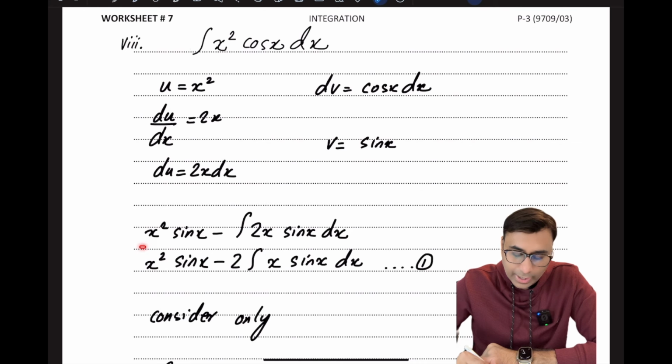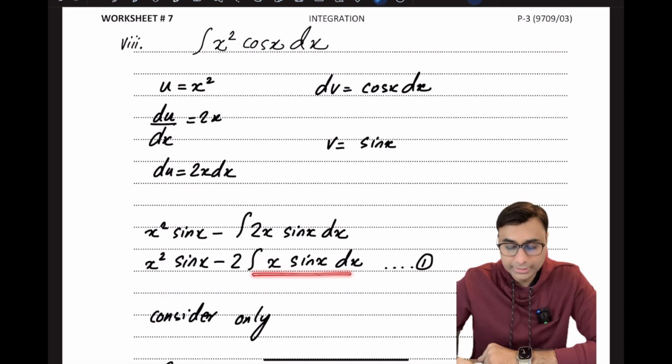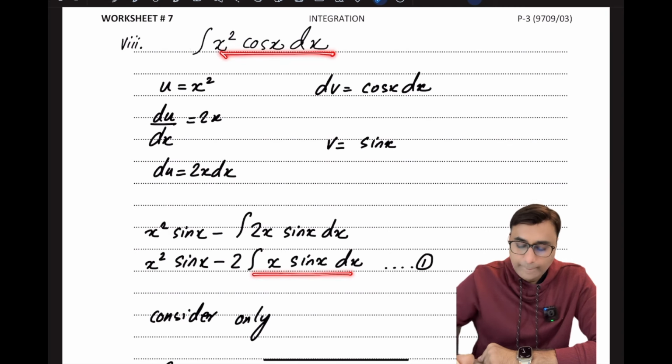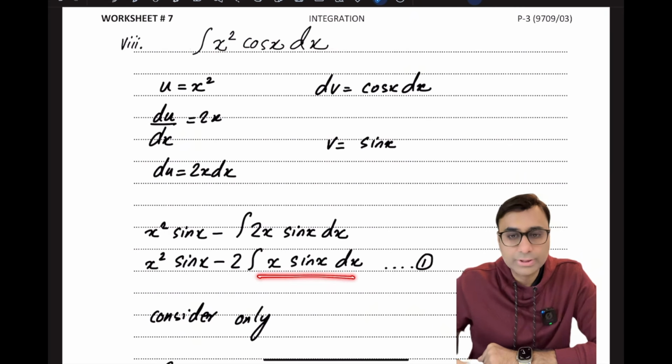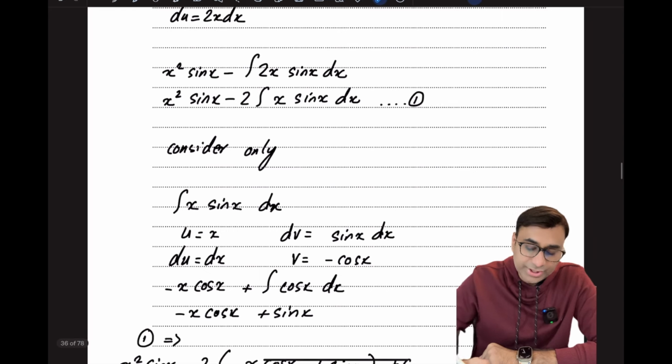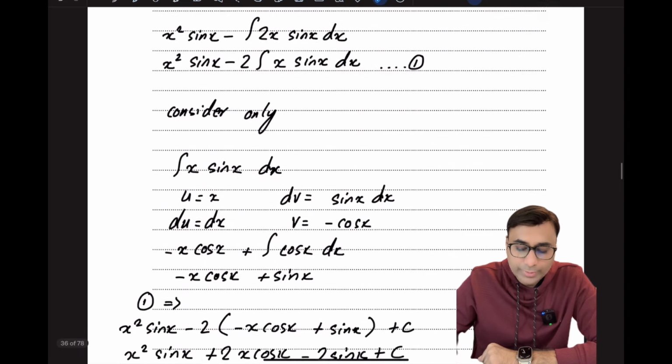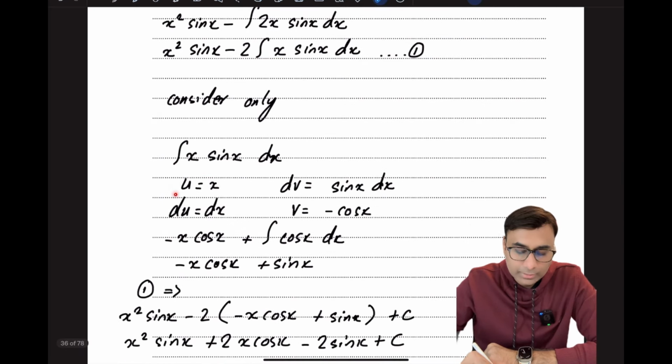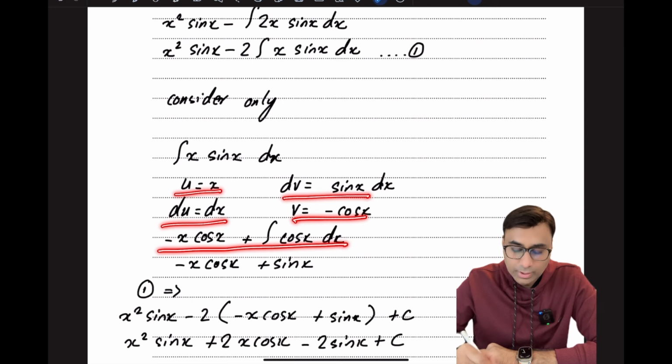And once I applied the formula, I will notice one thing, that this integral is still a simplified integral than I had in the original integral, but this is again something that I cannot directly integrate. Then I will see that I have to apply integration by parts once more. So I will just consider this part of the integral, which is x sin x, and perform the process of integration by parts again. U as x, dv as sin x, I differentiate u, I integrate v, and I apply the integration by parts formula, and I got my result.